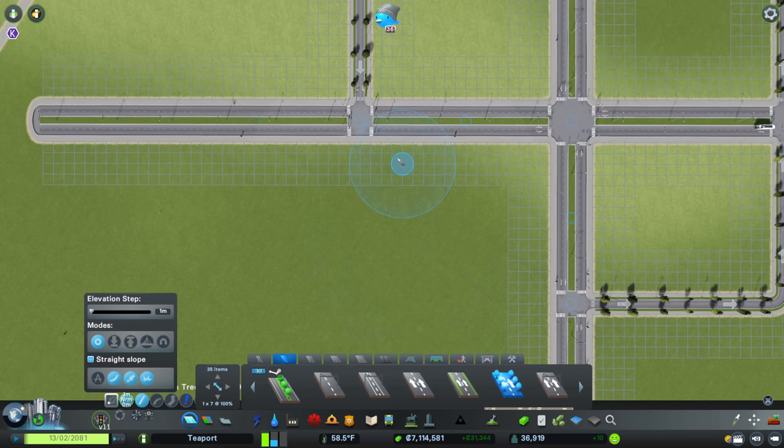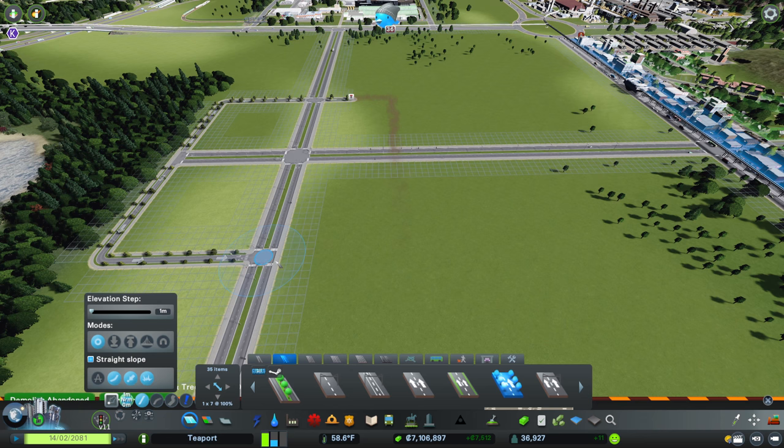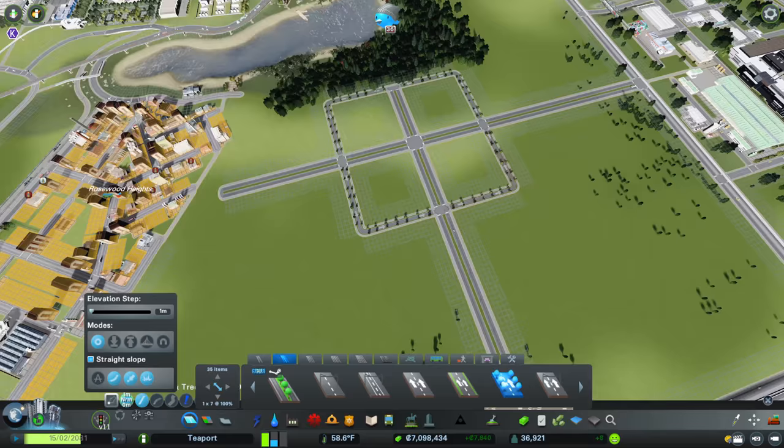Why is this one a difference? Yeah. That isn't the same length, is it? Oh, I see. I know what's gone on there. We'll change that. We'll make this two lengths of this road. There we go. And then it will match up. Excellent. So that's a nice big square.